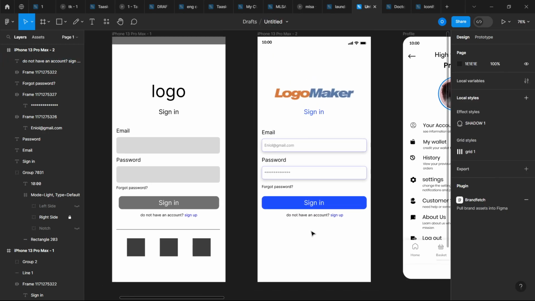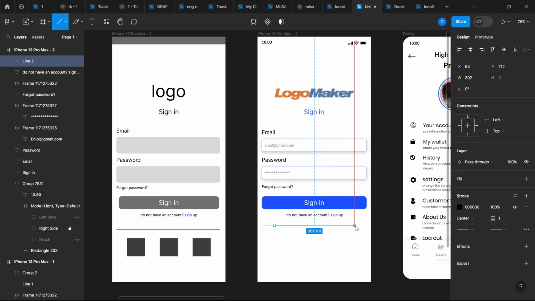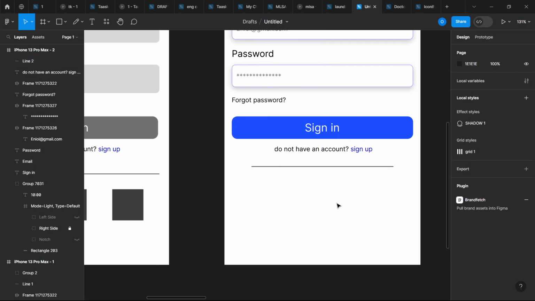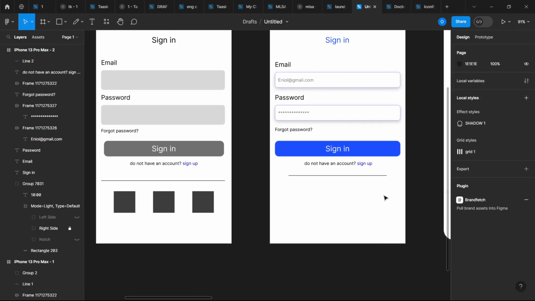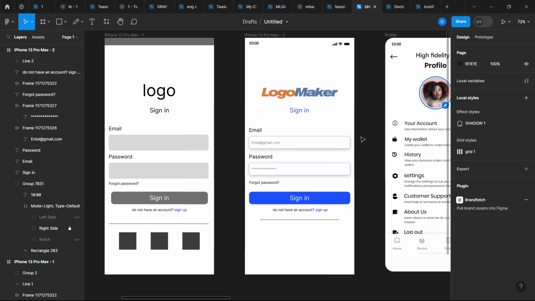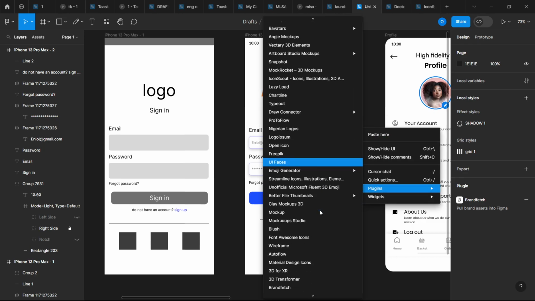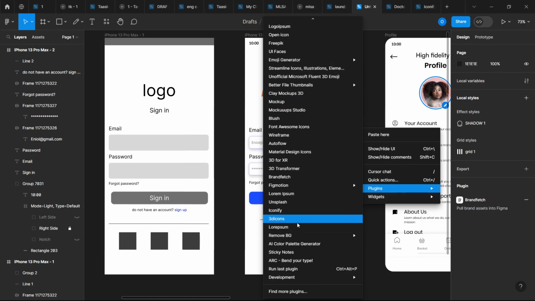Nice. Now we talked about adding the feature that allows people to log in using other sources. I just drew a line there. I didn't do anything special. I used the command L and I clicked somewhere and I dragged. That's all I did. And now you can add your multiple login options under it. Let's say you have a plugin and you're using maybe Brandfetch. Let's use the plugin Brandfetch.